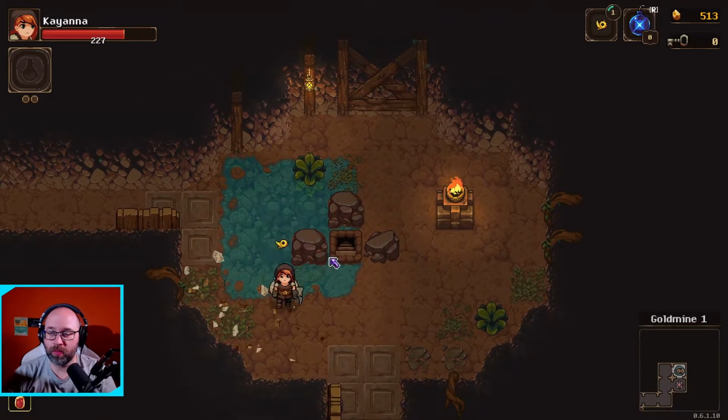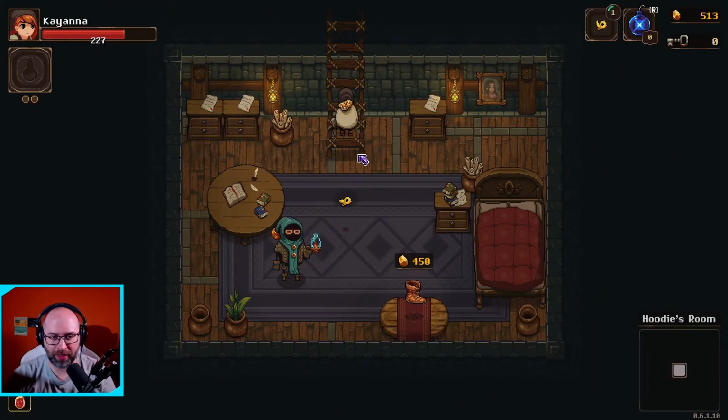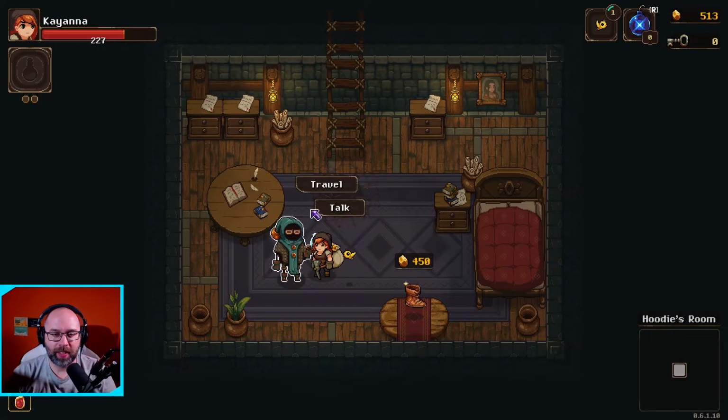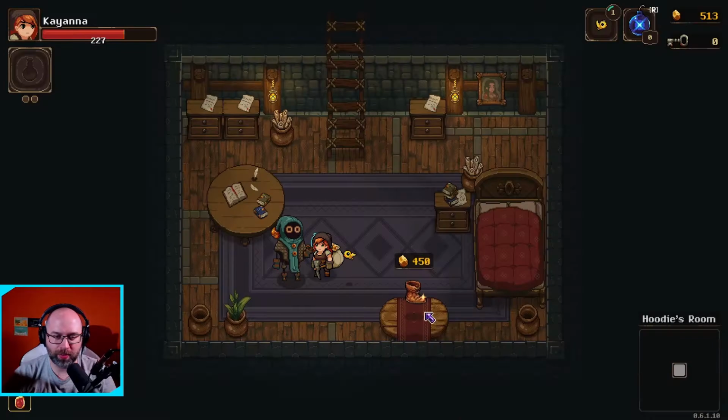So this is the floor of basically nothing. 500 gold is what we got out of that. Well, we'll only get like 300 take home. All right, travel. Why doesn't it charge us to travel? Good, go to sleep. Are these blueprints back here? I don't think they are. I think they're just like fan letters.